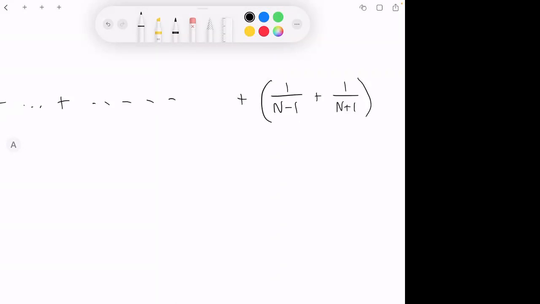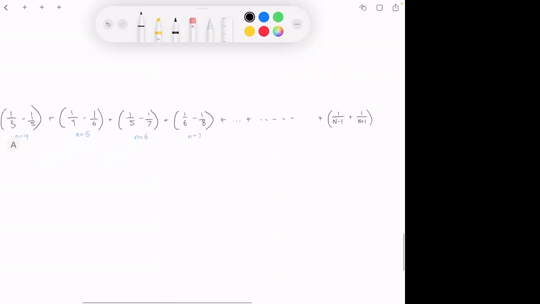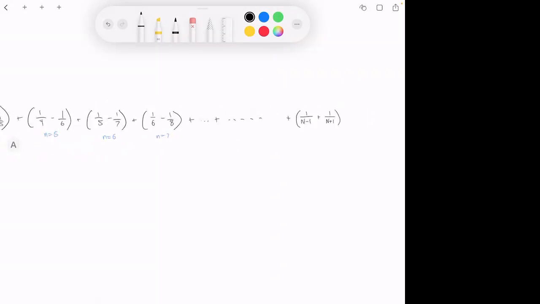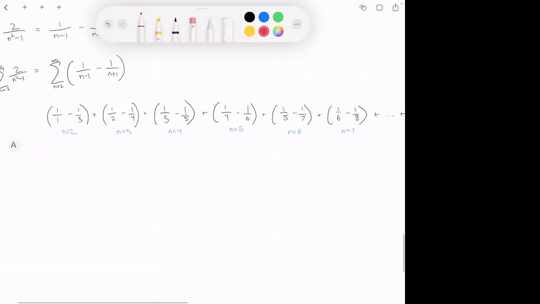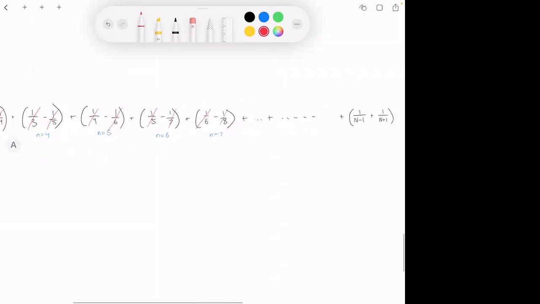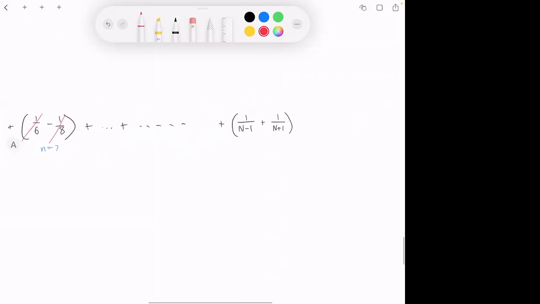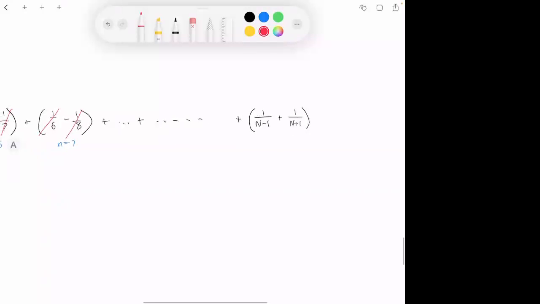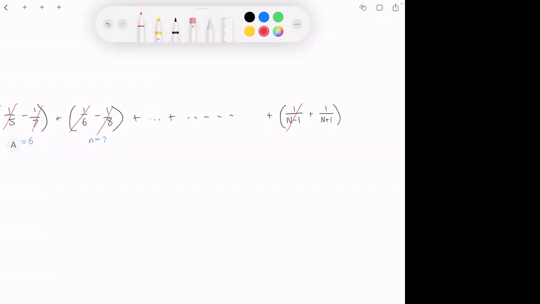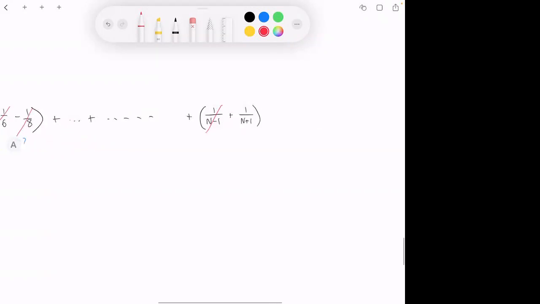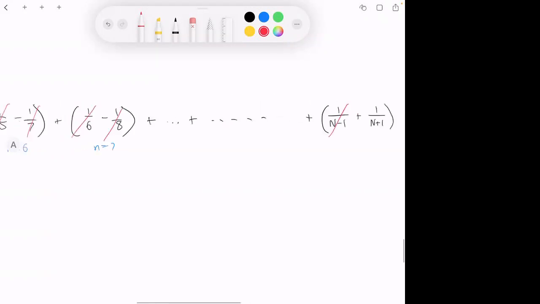Now, personally, I'm quite happy just leaving it like that and just not worrying about the terms before that. And I'll say, okay, so here's what's going to happen, folks: that cancels with that. That cancels with that. That cancels with that. In fact, all of these are going to cancel. And I just say that cancels with that, and that one's the last one. But actually, I'd be wrong. I would be missing something quite important.